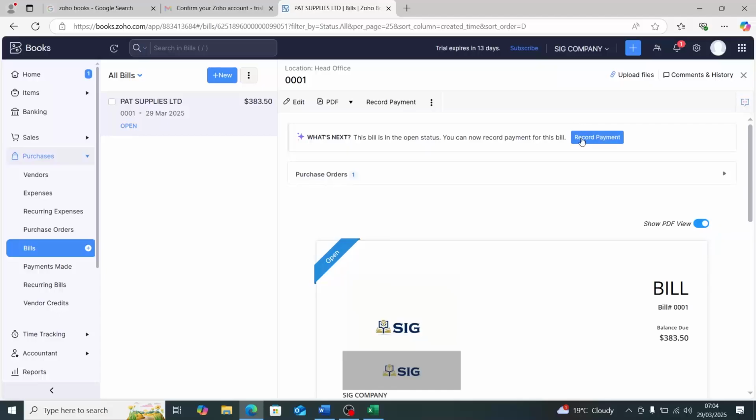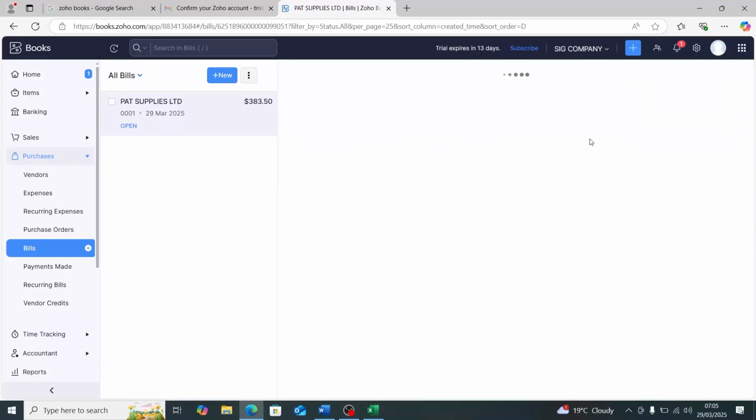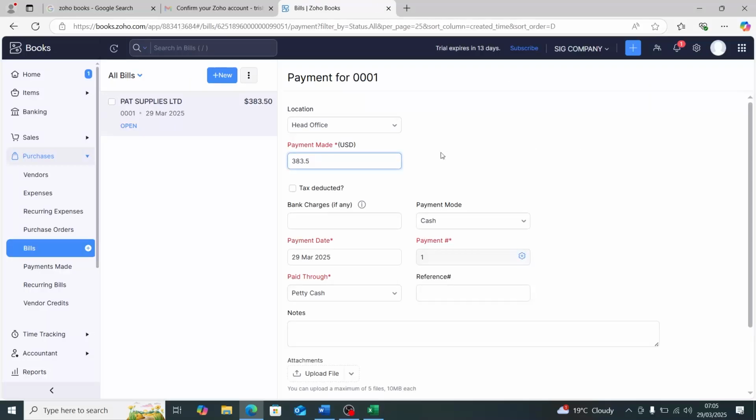Then you can proceed straight to recording the payment, in case they have made the payment. So it's a continuous cycle until the cycle is actually completed and they have already paid the company the money that they actually need. So you can proceed ahead and record the payment.